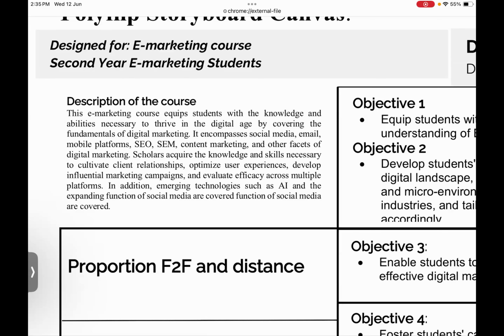This course will encompass different digital marketing tools like social media tools, email, mobile, search engine optimization, search engine marketing, content marketing, and display ads, and all other elements and tools of digital marketing. Students will learn about different platforms in order to propose an integrated digital marketing campaign by the end.